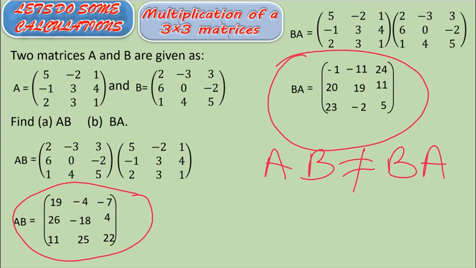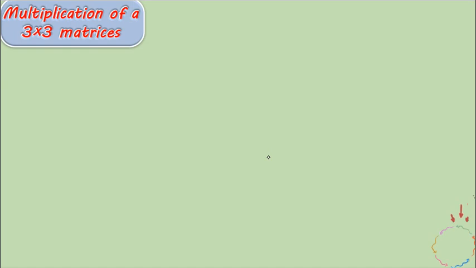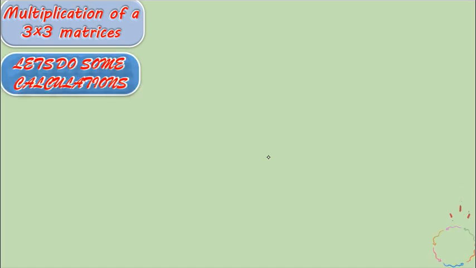Here we say that the product of matrix multiplication is not commutative, meaning the arrangement of the matrices before multiplying matters a lot. The answer you get by putting A first is different from the answer you get by putting B first. So we now say matrix multiplication is not commutative. So please take note of that. Matrix multiplication is not commutative. So now we're going to move to the next slide to continue the presentation of the matrices.